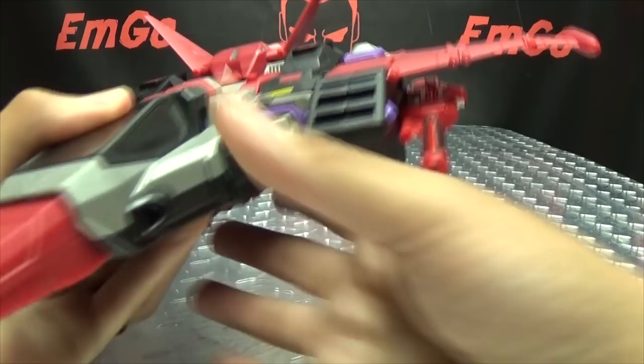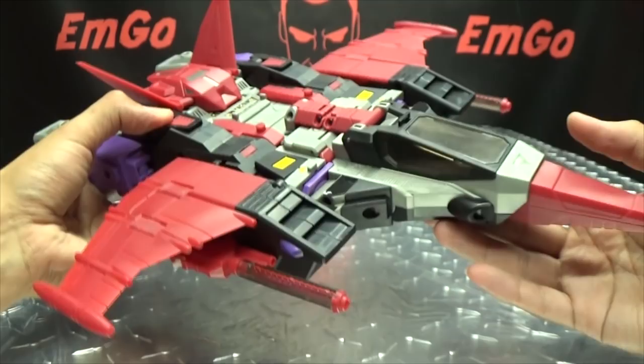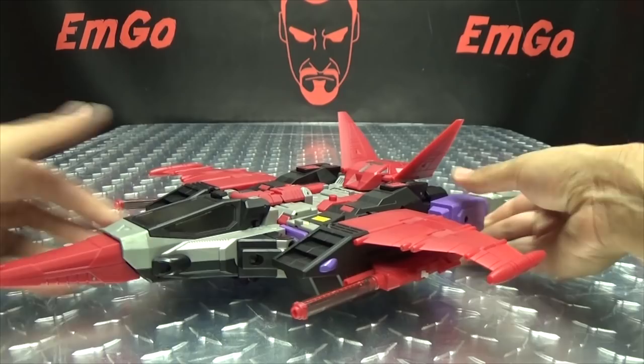And they just sit right under the wings like that. So you can have that going on. I prefer that method of storage. I think that looks a lot better. But as always, your toy, display it however you wish.